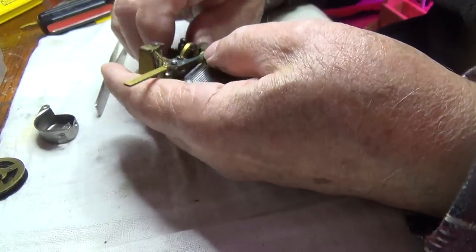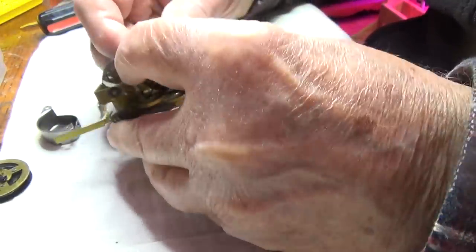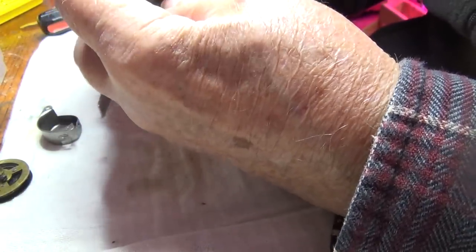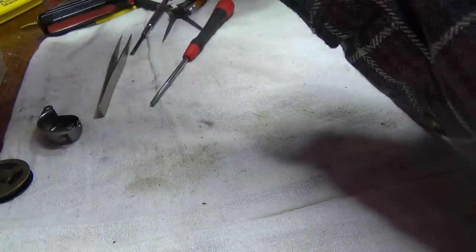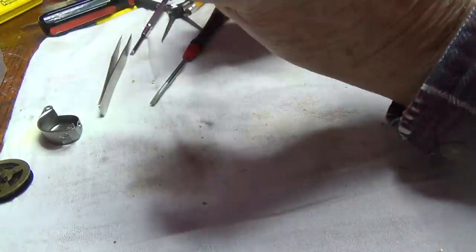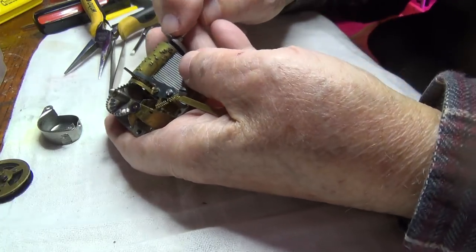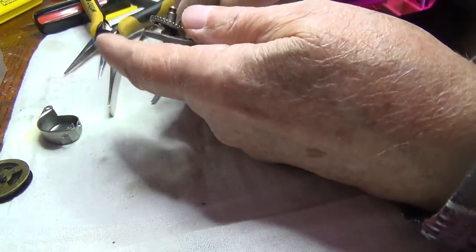That should allow this to come right off, I would think. Pull this gear out, maybe? I don't know. Oh, it's broken. The screw is actually broken. One of the halves of the head of the screw is literally broken.